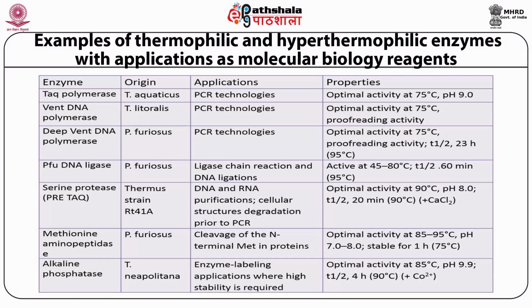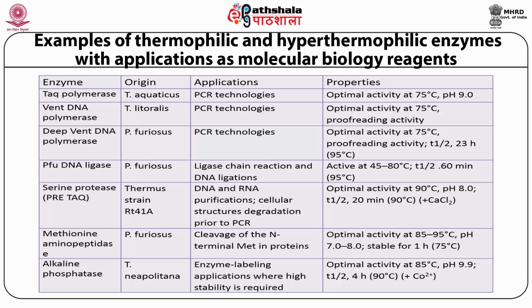Let's look at the examples. So let me introduce to you the earliest example of a successfully commercialized enzyme, which was isolated from Thermus aquaticus, known as Taq polymerase. This enzyme actually revolutionized molecular biology techniques because it led to the discovery of PCR, which is the very base of molecular biology techniques. So this was the first enzyme isolated from a thermophile and commercialized for research activities.